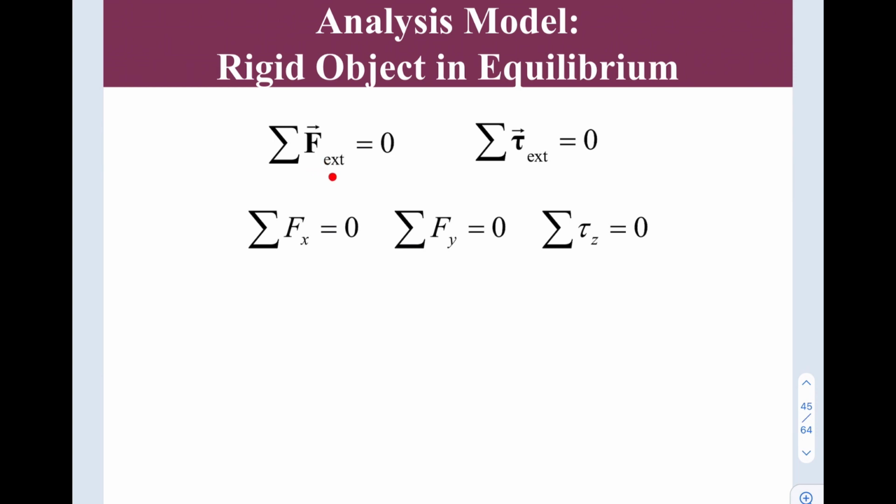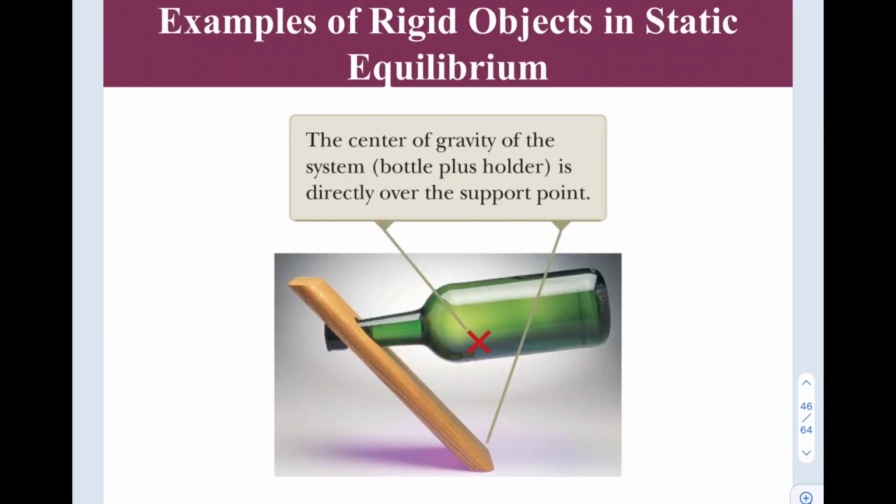Talking about a rigid object in equilibrium, the sum of F external must be equivalent to 0. It means that the net force in terms of X, or the net force in terms of Y, must be equivalent to 0. Or if we consider up to the Z-axis, the sum of F in terms of Z-axis must also be equivalent to 0. And for the sum of the torque external equivalent to 0, as we know, if the F and R are within the XY plane, the torque is going to be in the Z direction. You still remember the direction of it, right? The direction of alpha, the direction of omega will be on the third axis, which is Z. So the sum of torque for that particular system or object must also be equivalent to 0 along the Z-axis.